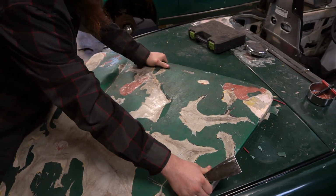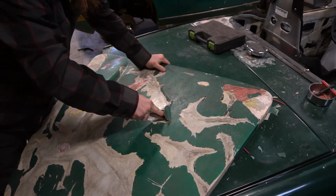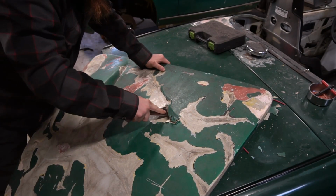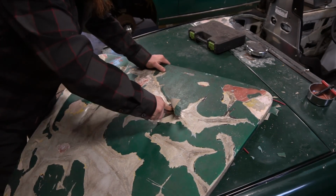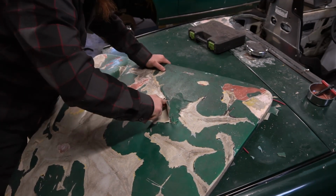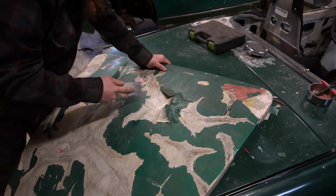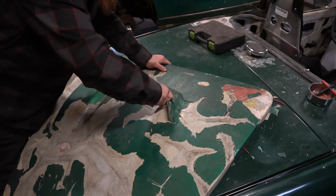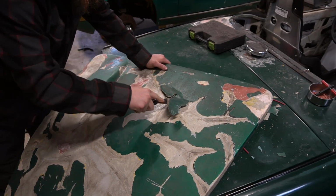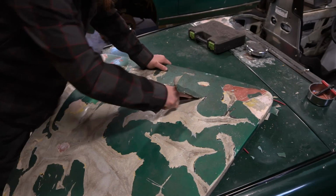Alright, so the best way to do this, if your paint's being stubborn like mine is, heat it up. Preferably use a heat gun. I'm using my torpedo heater in the shop because that's all I have right now. I'm going to grab a heat gun another day and do this, but see how this is coming off? Pretty easy with a little bit of heat applied to the panel. Don't go too crazy with the heat on the panel, or else I don't know what it'll do to the fiberglass, but it definitely softens everything up, including the paint. So it's like right there, you can see it's starting to get cold again. So you can make a lot of work easier for yourself by heating up a big area.